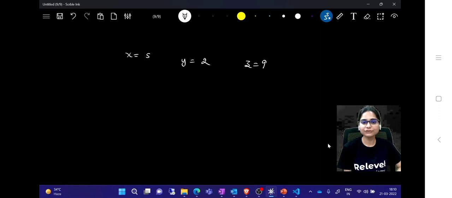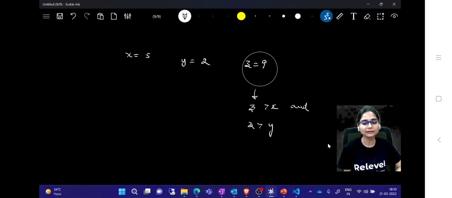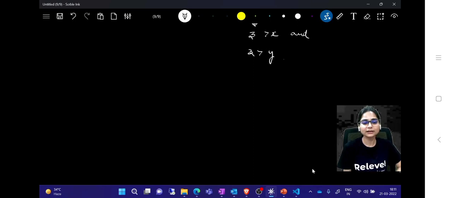If you have to say which is the greatest value, you will say z. But how are you concluding it? Because z is greater than x and z is greater than y. If they are both equal, then you can say z is the greater number. Now let us consider another scenario in which x is 8, y is 9, z is 2.